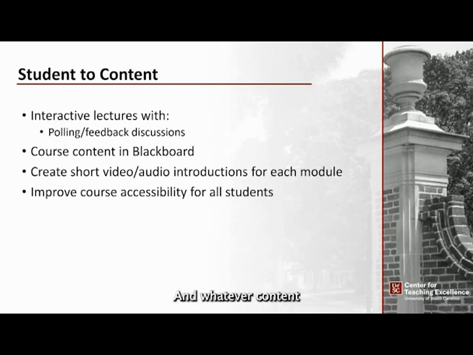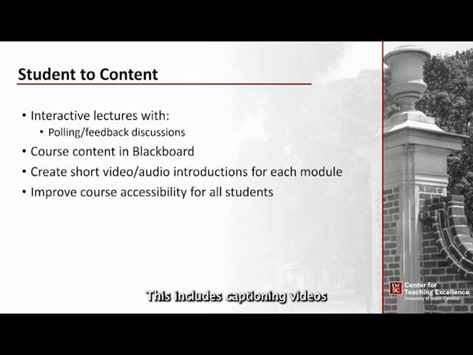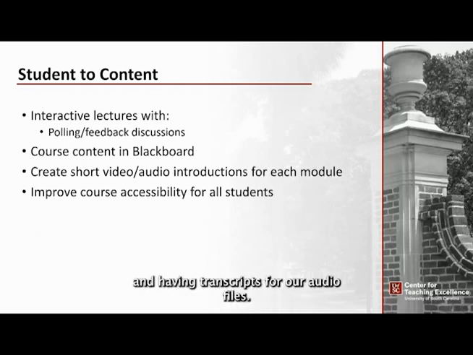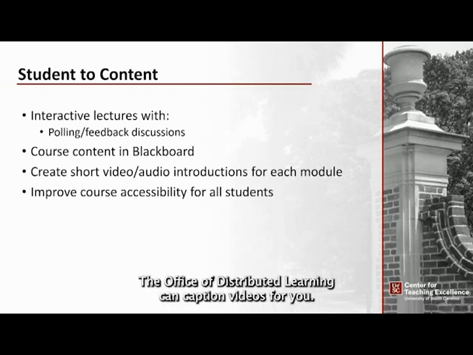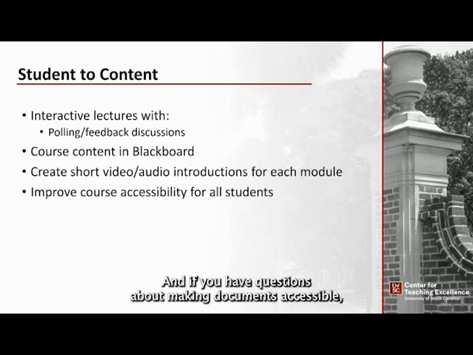In whatever content that we provide to our students, we want to include accessible content for students with and without disabilities. This includes captioning videos and having transcripts for our audio files. If you teach online, the Office of Distributed Learning can caption videos for you. We also want to create accessible documents and presentations if they are posted online. And if you have questions about making documents accessible, then let us know.